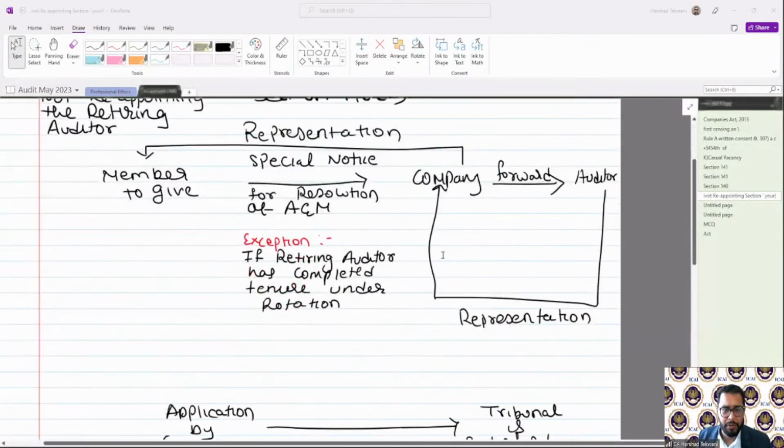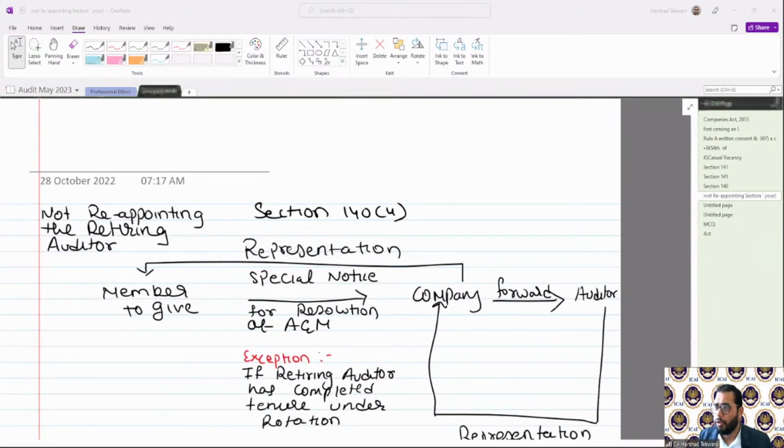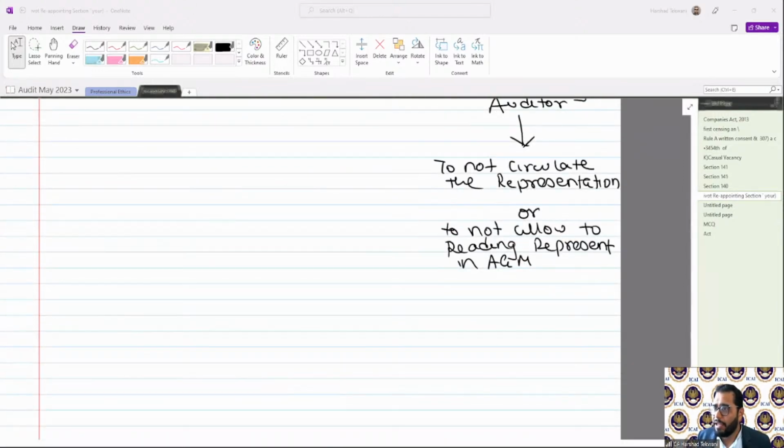Okay, so you're talking about special notice. For the case of special notice, a special notice is required to be given within the time frame that's there for the special notice, for a resolution at the AGM. If you read the plain provision of the section, it says that special notice shall be required for the resolution. It does not mention within how many days or what the time frame is. So we will connect the time frame that is given for the special notice in the relevant section, and that will be applicable over here also. Okay. Any further doubts, guys?